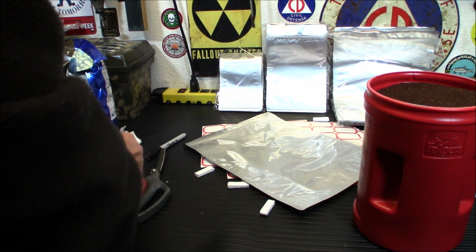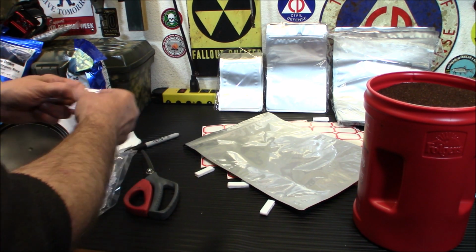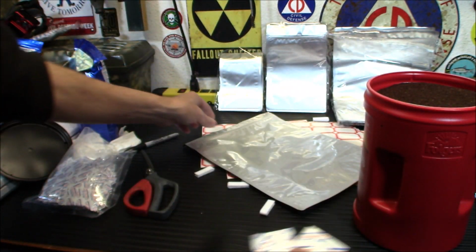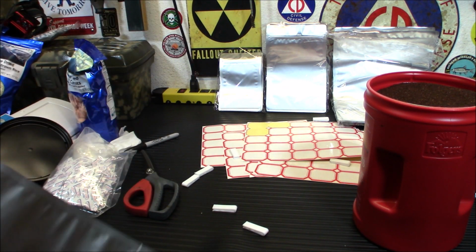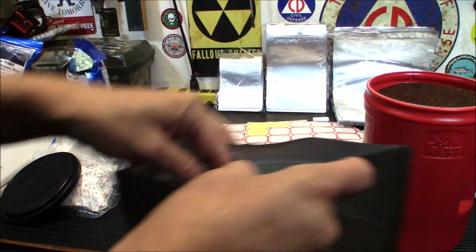So, right off the bat, I'm going to take 2 of these and put them at the bottom. Now, these should be soft and pliable. Remember that. If they're hard and they won't bend, they've already sucked up too much air. They're no good. They already had too much oxygen in them. So, pop that open. There we go. And I'm going to take these 2 and put them at the bottom.